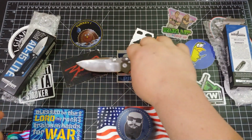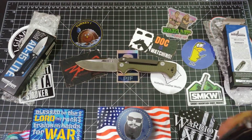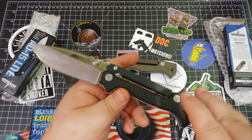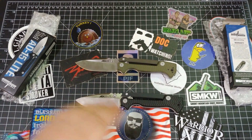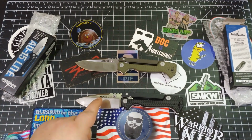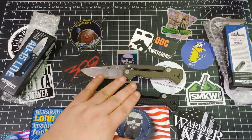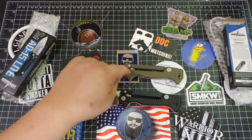So there you go. I'm telling you guys, AD-15 Lite is no joke. Now, if you get this at the price it is at Cold Steel, you're going to feel like a $20 punch in the stomach. Like, man, I should have paid. And only because it's the light. Only because if you get it and you don't like it, because it has light on it, somebody's not going to want to buy it from you as quickly as they'd want to buy this one. However, for quality of knife and for what you're going to be able to do with these knives, you're not getting a jump on this.